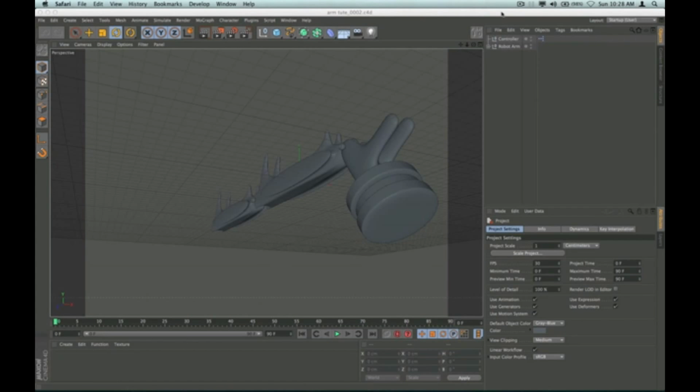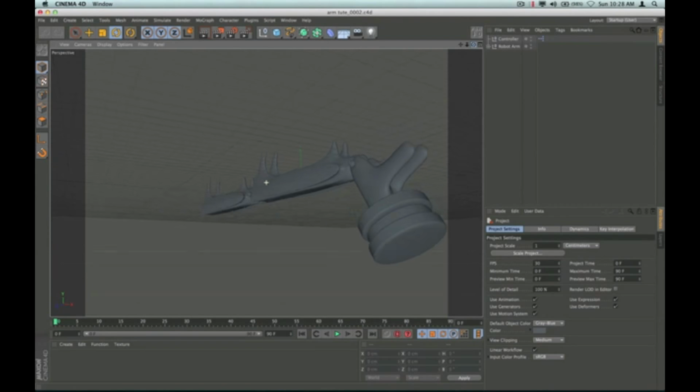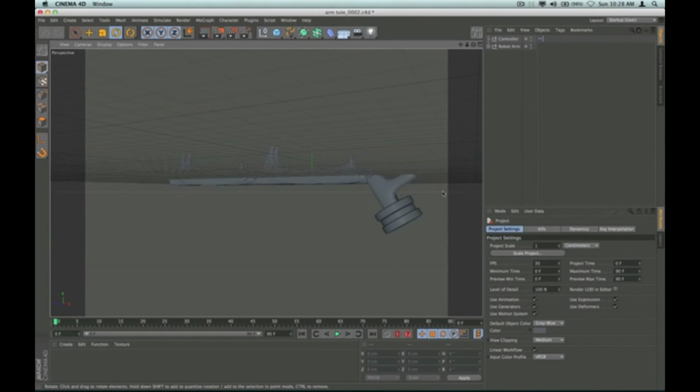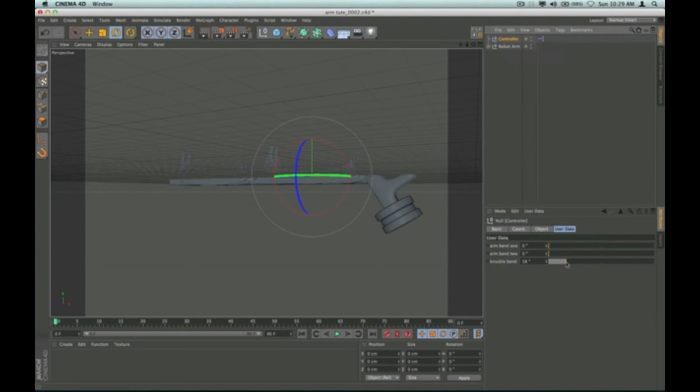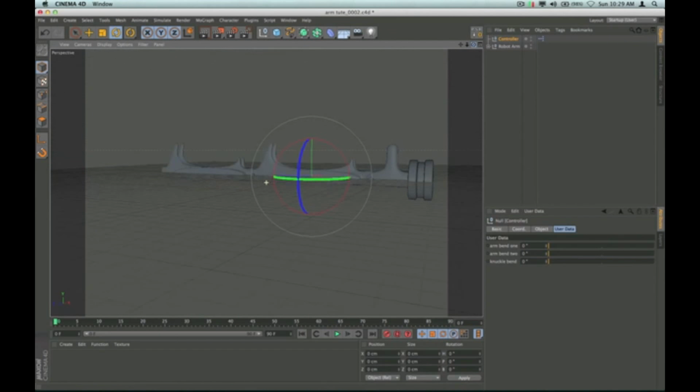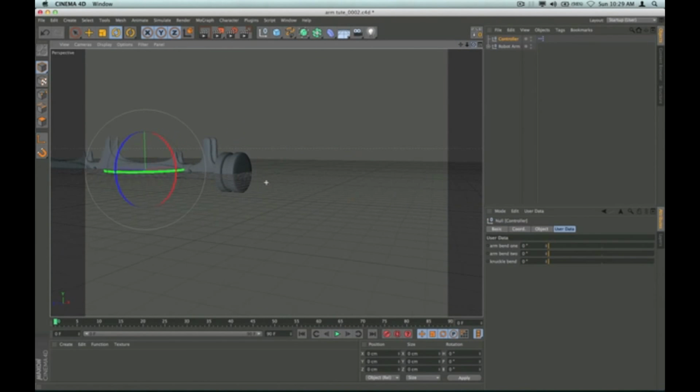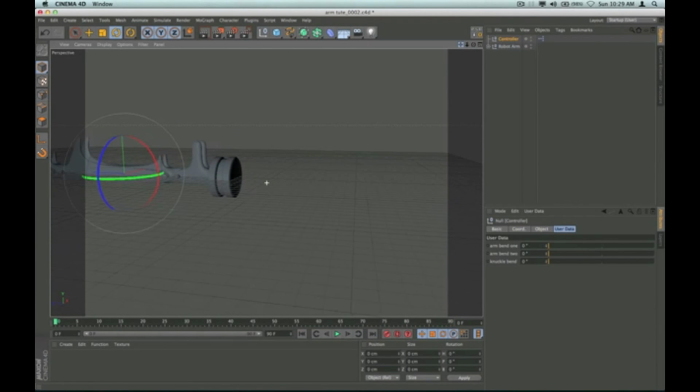Okay, so over here in Cinema 4D, let's get started. Just going to scope out this project. This is right where we left off last time, and I'm going to click on my controller and reset the knuckle bend. There we go. Alright. Going to slide over to the side a little bit, and we're going to create the hydraulics in part 3 of the Cinema 4D tutorial, robot arm part 3, and we'll be working on the hydraulic pieces today.